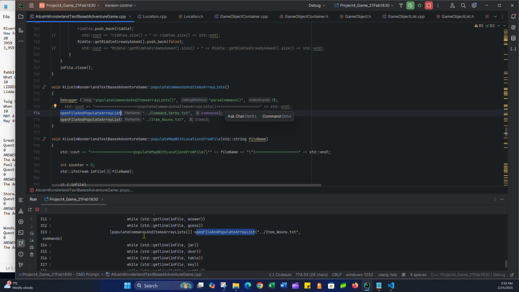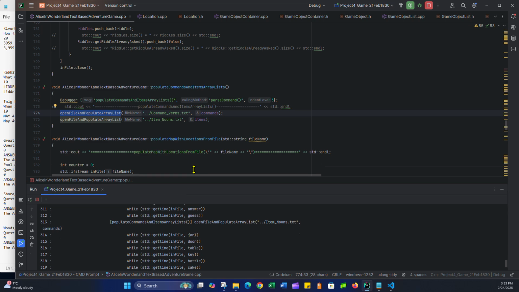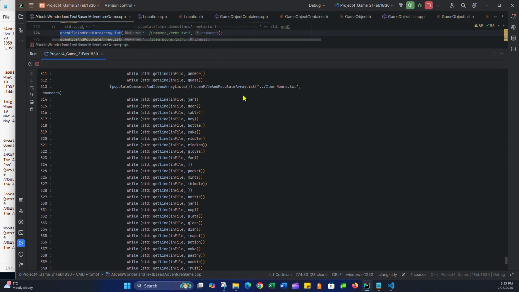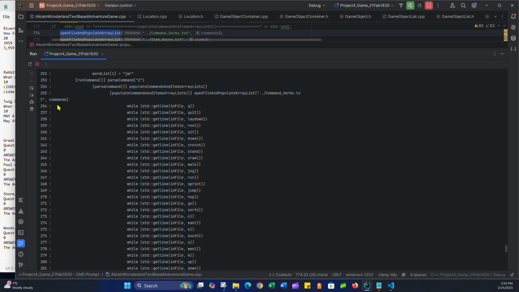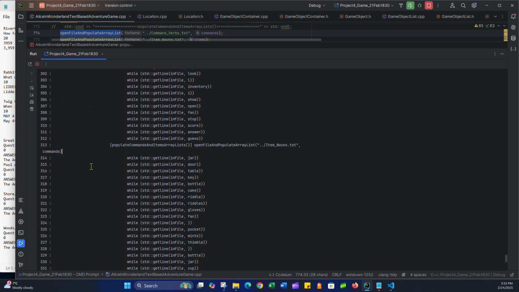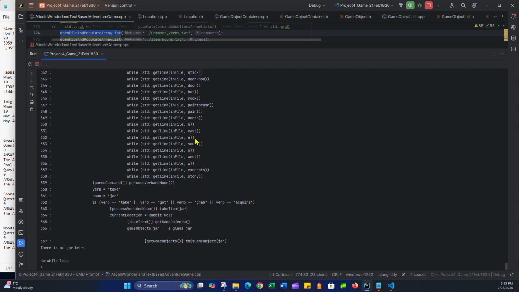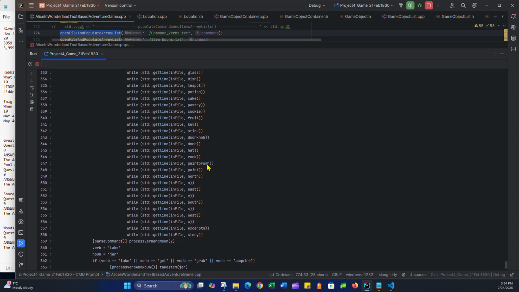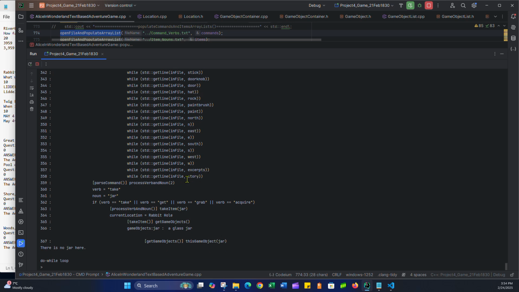So in my print command, I have commands here, and that had me concerned it would cause some issues. Because it should be commands up here, but it should be items down here. But this is just how the printout worked, because obviously that's just a hard-coded string literal. But anyway, I just fill up my array list. This is me filling up my array list of nouns. So story, east is a noun in this case. Paintbrush, paint, all that sort of stuff. Door, hat.